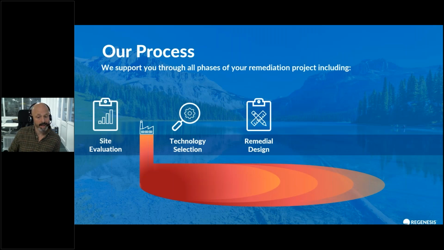So I've selected our treatment process, and we've selected the technologies that we're going to use, and now we need to get on with remedial design. So that is dosing, how much of each technology is going to be adequate for this site, and application, how best to put these technologies in the ground.